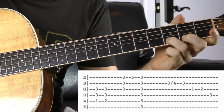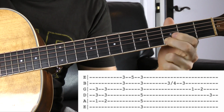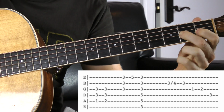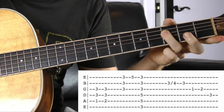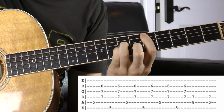So it's just the third fret to the fourth fret on the B string, to the third fret, G string, 1, 2, and on F, which is the third fret on the D string, right? Then we're going to go into the second section, right? All it is, the second section is real easy. You're just doing the same thing on the D minor, you're just kind of going back and forth between the chord and the root and the five.